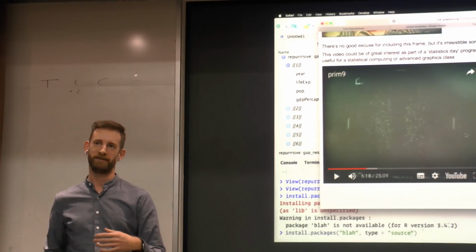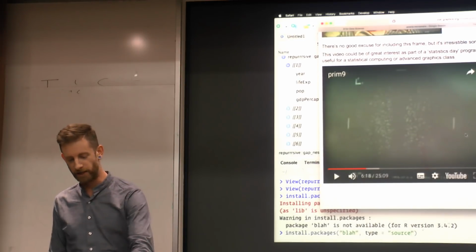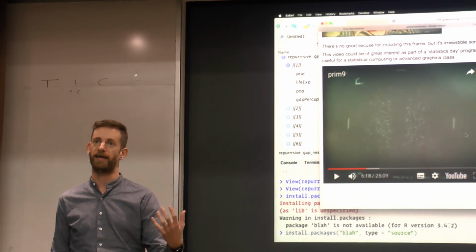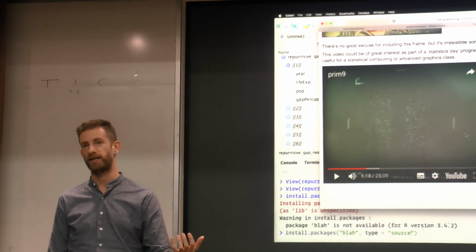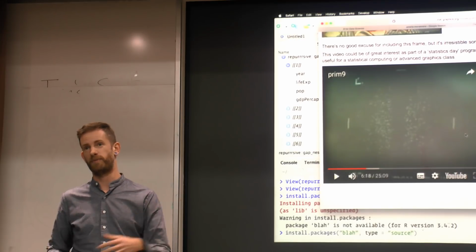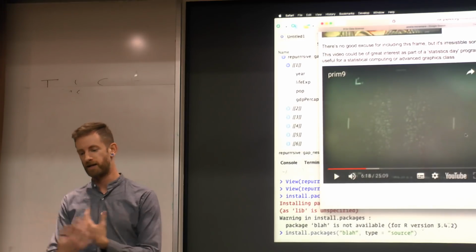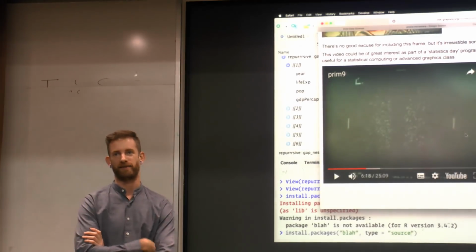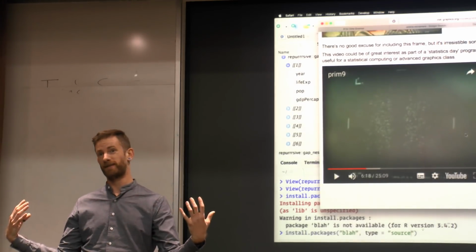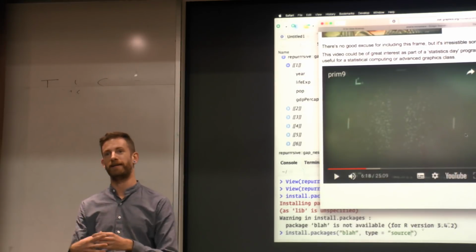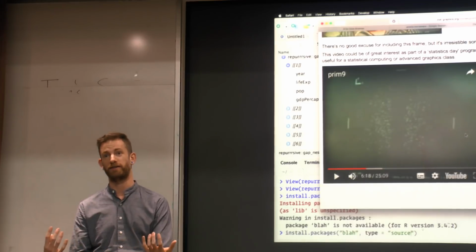sure, people can write really crappy code in R, but they can also write really good code as well. So there's a little bit of that. There's also just because R is a community that does not have many full-time software developers in it, there's some pieces of the puzzle that are missing because no one in the R community is that interested in them yet. One of the things that made me excited to join RStudio was to have this company that can hire full-time software engineers to work on a lot of this boring infrastructure stuff that no one wants to develop out of the goodness of their hearts.